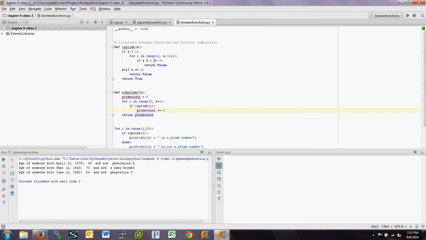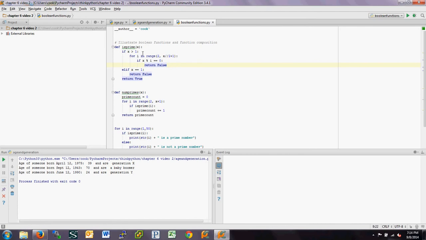The nice thing about this is that we won't go through the entire range of numbers. As soon as this return is encountered, this procedure will be executed. It says, oh, you found your value. I can only return one value, so it's going to have to be false. I'm done. If you passed x equals 1 billion into is prime, then in theory you could be checking 500 million numbers, but you won't, because as soon as it divides 1 billion by 2, it's going to find out that 1 billion is divisible by 2, return false, and you're done that quickly, instead of having to go through 500 million iterations of this range.